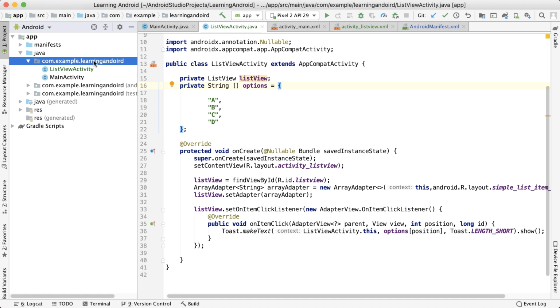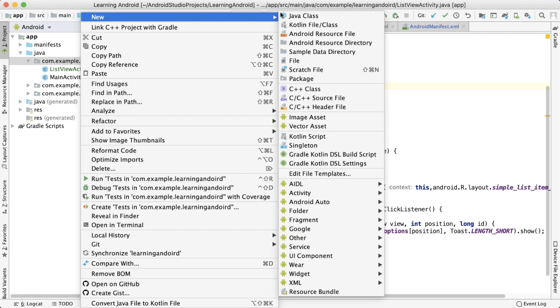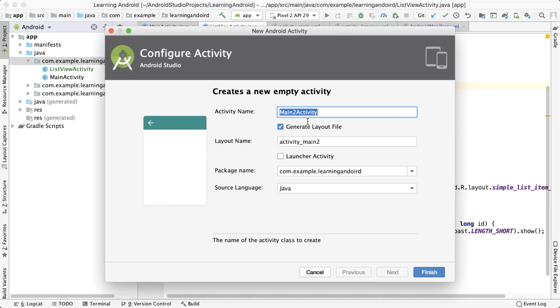And this time we are not going to use the manual method of creating the activity. Rather, I'm just going to right-click in here and go to New, and then I can go to Activity, and here I'm going to select the Empty Activity. And here we can directly keep the activity name. So let's say MyBio, and we're going to use the relative layout only. So let's say RelativeLayout.